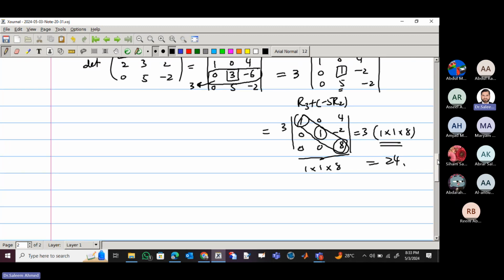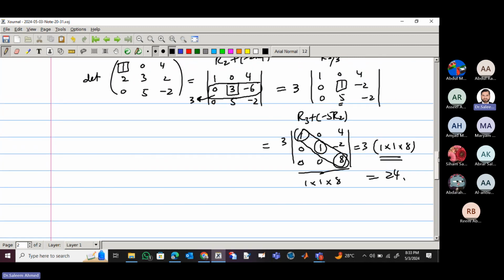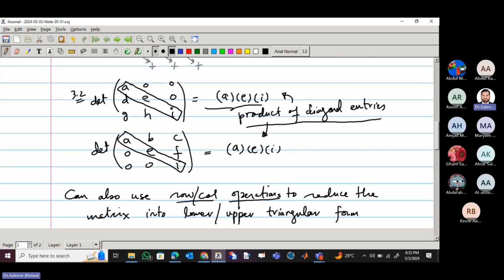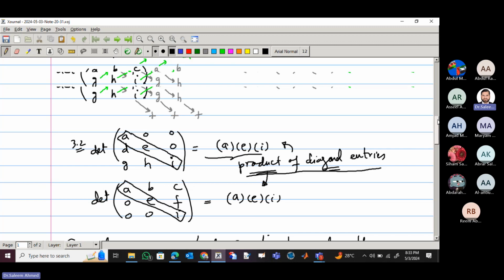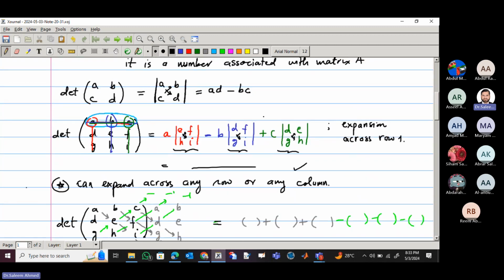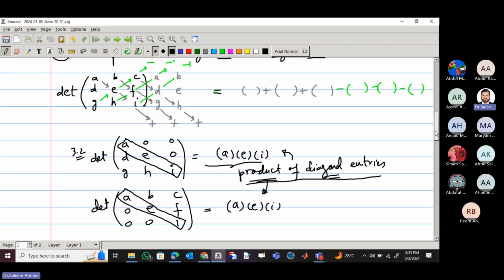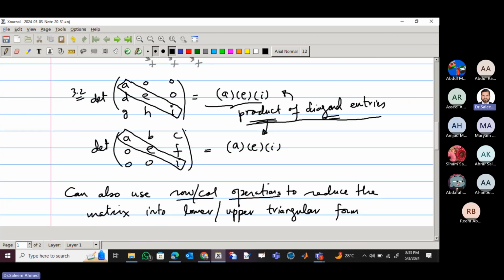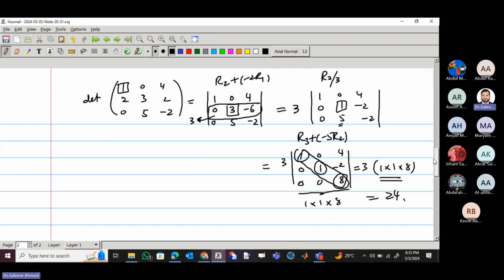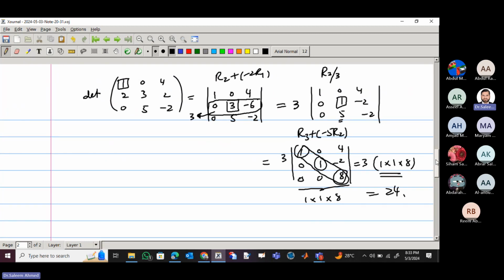So we can reduce a matrix to lower triangular or upper triangular form and then use the property that its determinant is the product of the diagonal entries. So you can do this as well. It's your choice. You want to go this cofactor. This is called cofactor expansion. You can do that across any row or any column. That's your choice. Or for a 3 by 3 matrix, you can use this idea as well, which is given in the exercises. Or you can use this property by reducing the matrix into lower triangular form or upper triangular form. Echelon form, you can say that.